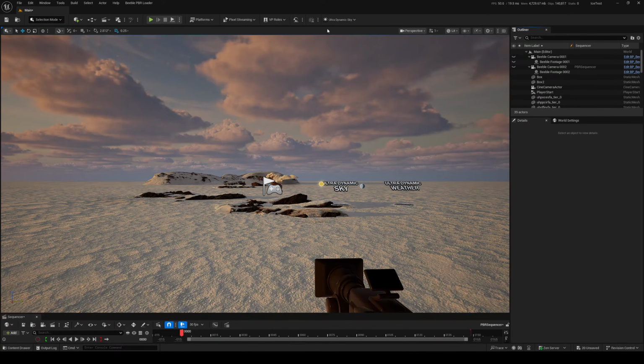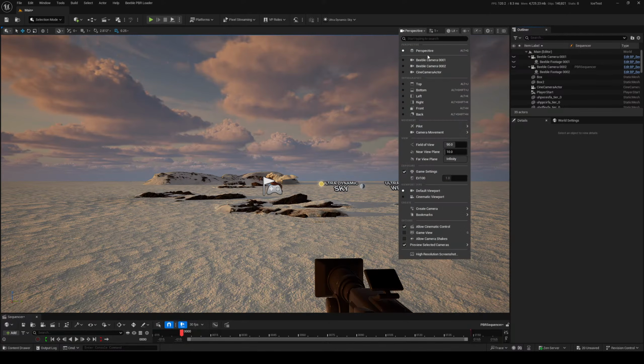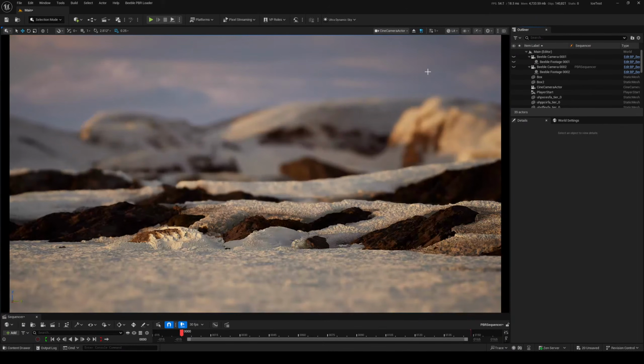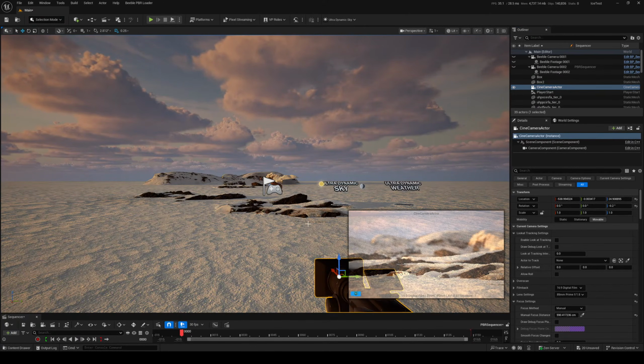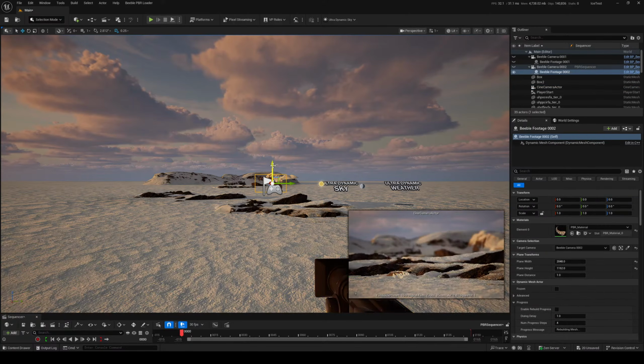Now let's look through our other camera again. Now we got to move stuff. In fact, let's get out of that. We'll pin it. There we go.